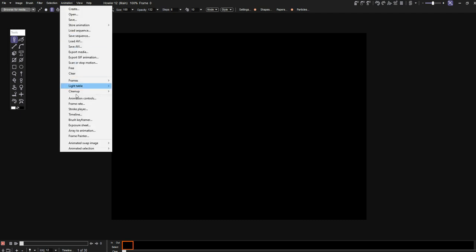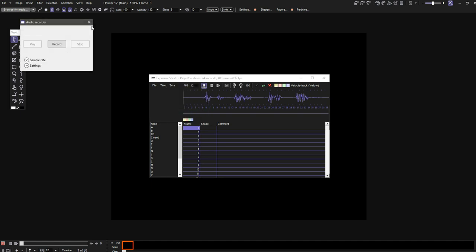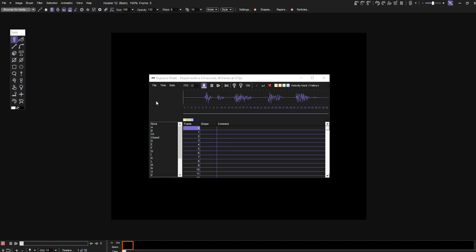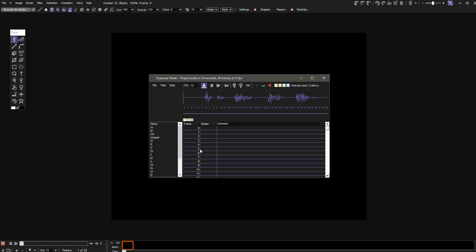Now let's go ahead and start with the exposure sheet. Before we do anything with this, we need to load a file or a sample into this, or a wave byte. If you don't have an audio editor, it comes with one built in, which you can see there, or we can just go ahead and load one. And we're ready to go. Now you can scrub through this. Testing 1, 2, 3. And that'll give you an idea of what we're doing.